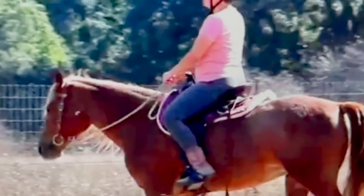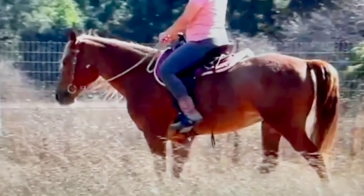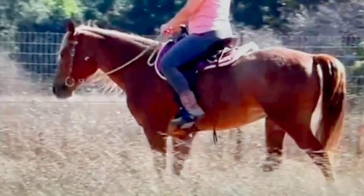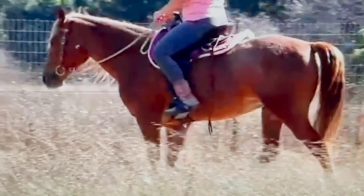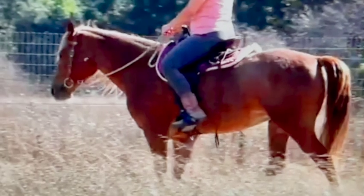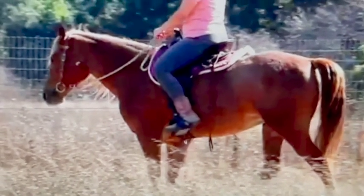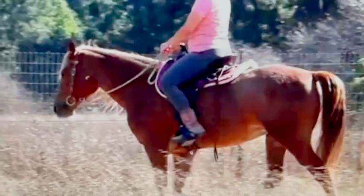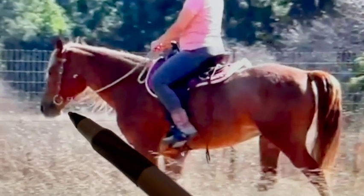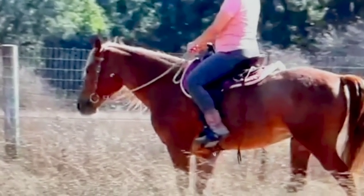Make sure she can do lateral flexion and vertical flexion. And I have videos on that if you haven't seen it. Make sure she's given really well to the bit, so when you put pressure on it, she knows to drop her head down and not pull back against it. But if you've taught her that stuff and she does tuck her head in pretty well and gives to the bit, then I would try a different bit and just see if she's happier in something else.